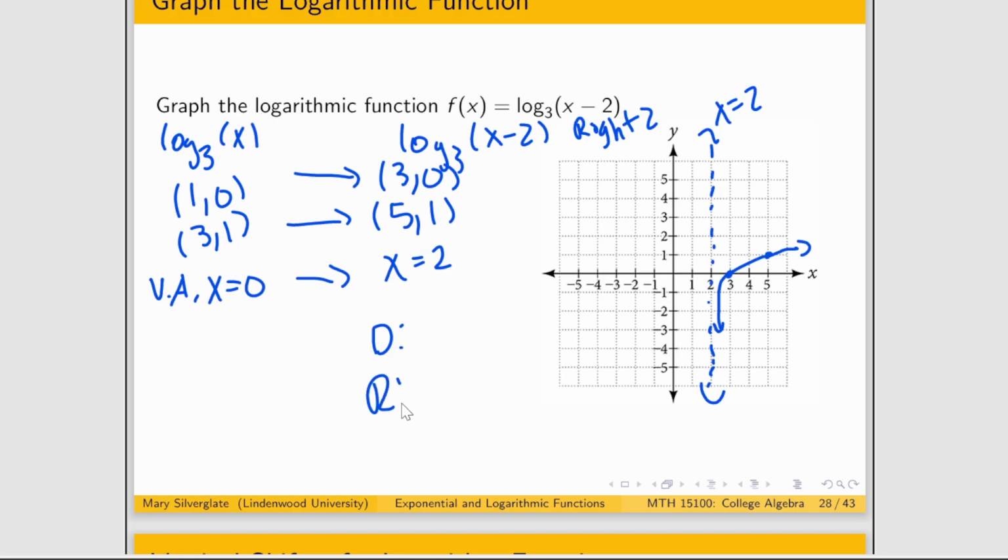What would be our new domain and range then? For our new domain, notice we never go left of the line x equals 2. So it's from 2 to infinity, with a parenthesis on the 2 to indicate we cannot equal 2 itself. And then for the range, that is negative infinity to infinity, because that has not changed. In fact, the range will never change with any of these transformations.